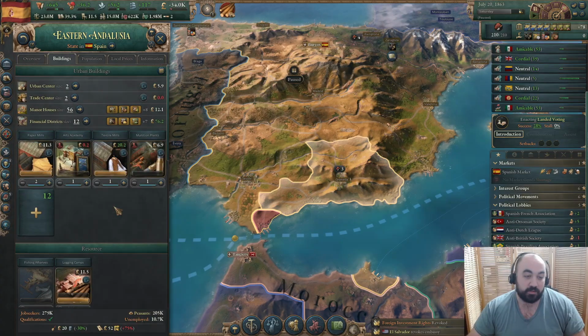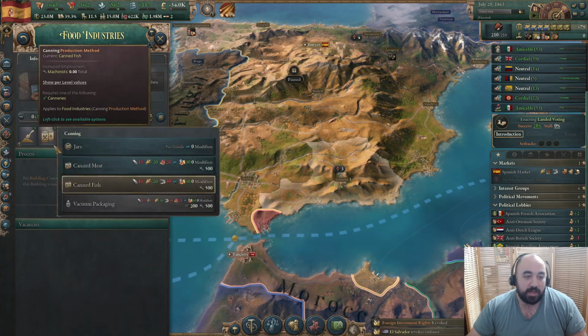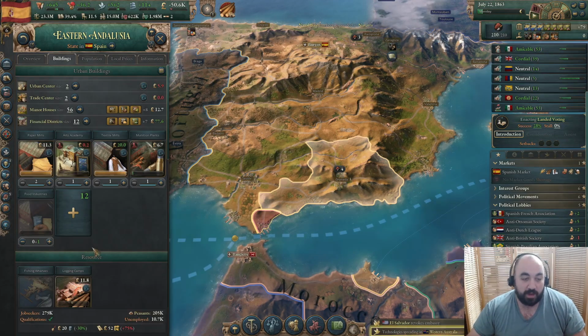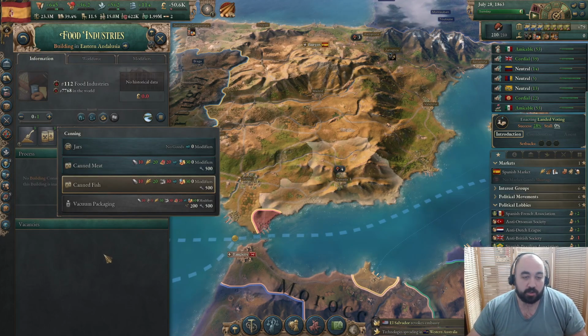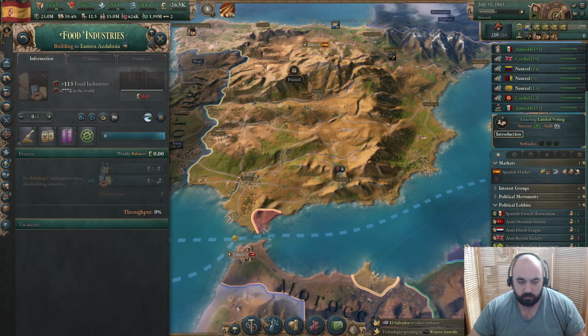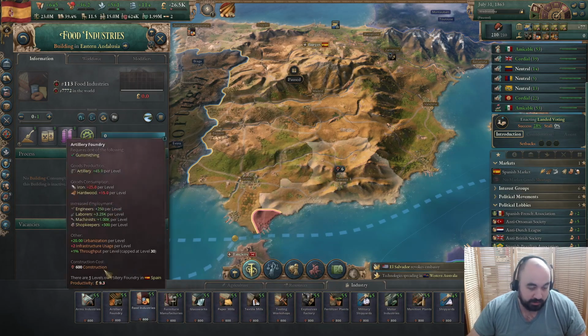And in Eastern Andalusia, it is on the coast, and on the coast in particular, food industries, they do have demand for fish, and so as a result, building where you have fish supply is going to be a little bit better, and food industries notably add a ton of extra workers per level. I do think the food industries might be an 800 cost building, so it does cost a little bit more. No, it's 600.